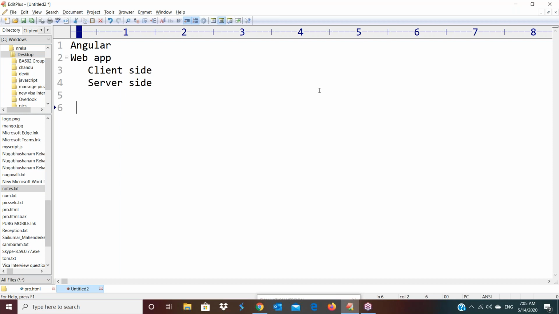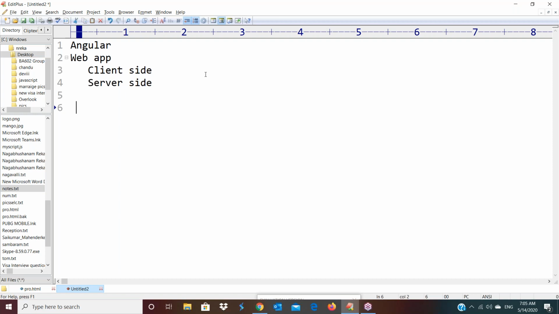For example, if you open any website like Facebook or Gmail or any web application, in the browser some code will execute. For example, validations. Validations come under client side coding. Yes, the code is executing in the browser. Next one, animations. Animations come under client side coding. And if you take these web applications, image sliders and many things that are running in the browser, we can call it client side coding.